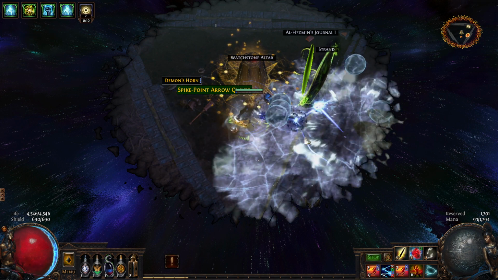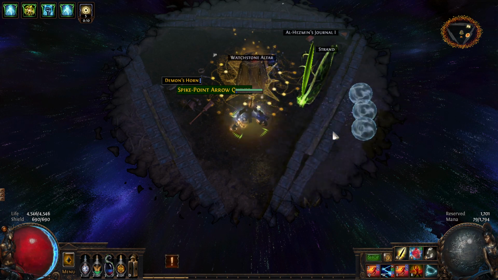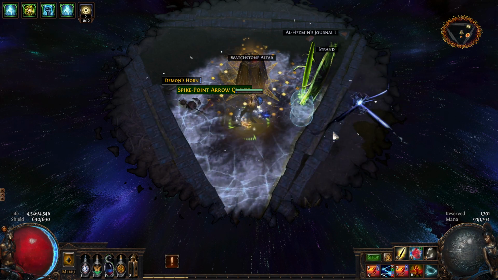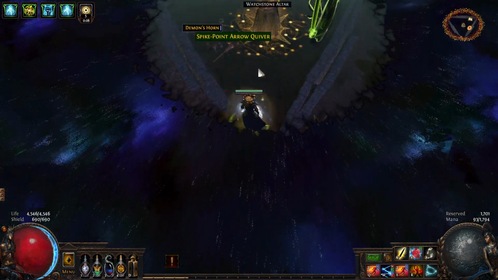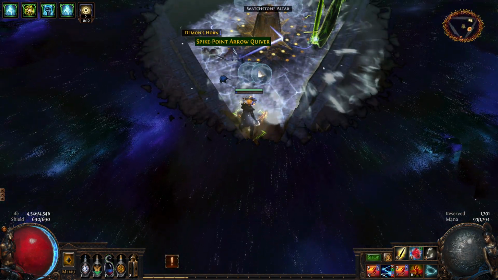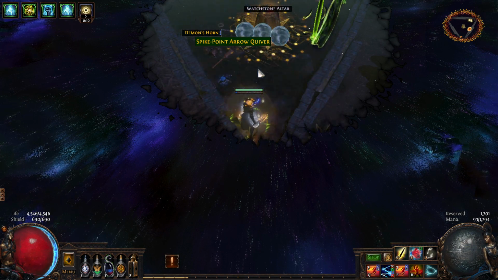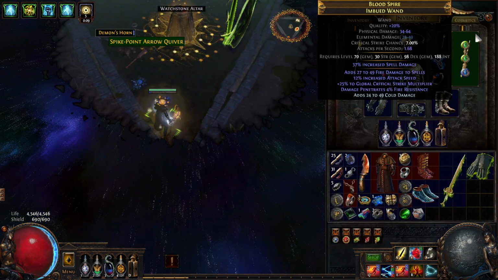For clear, you don't really need GMP or Barrage or anything. The spell has good width. You can see it spreads out pretty well. It covers a wide area. It splits up and hits enemies. We run Herald of Ice, shatter people. We have some precision.